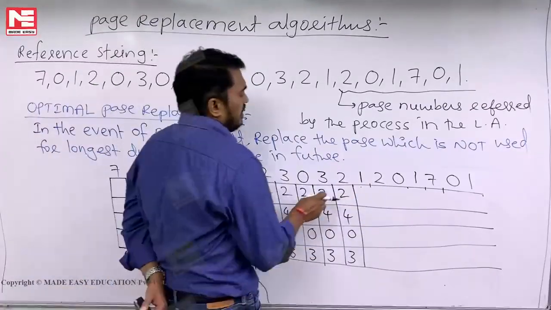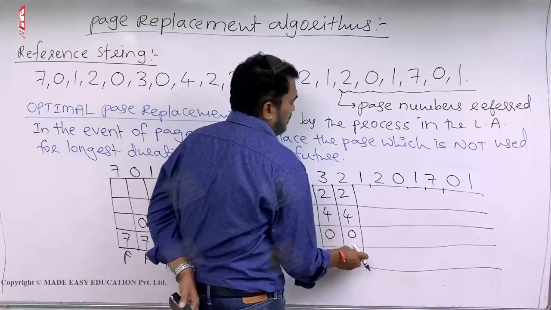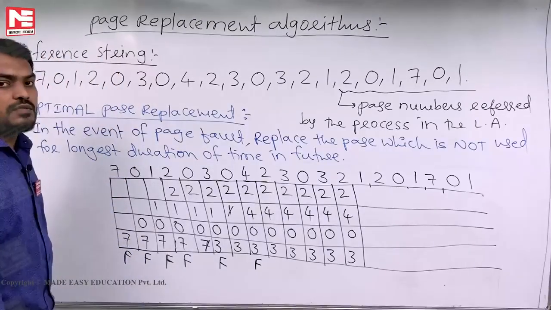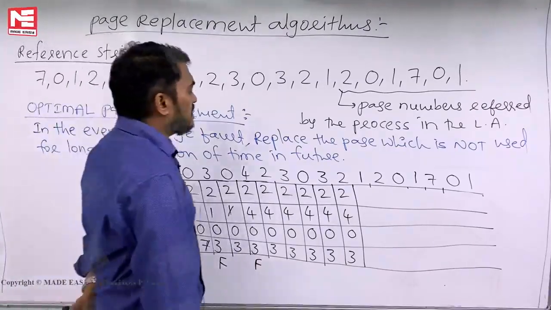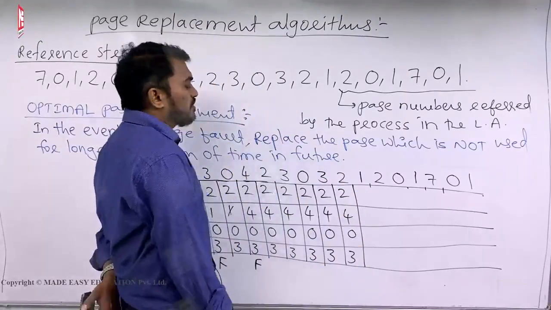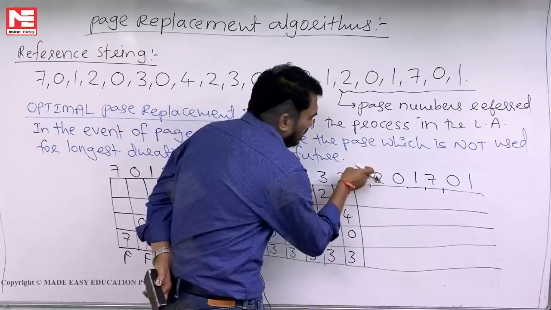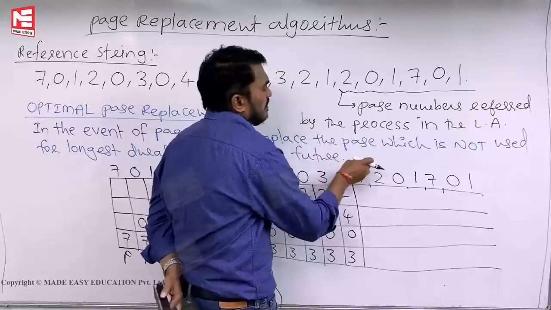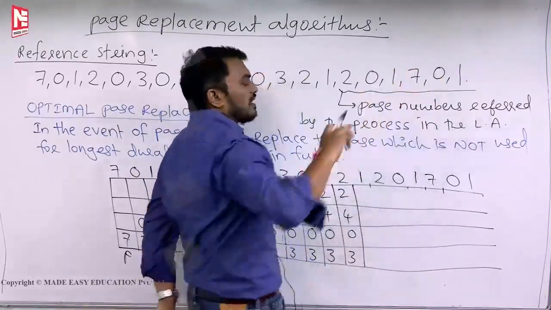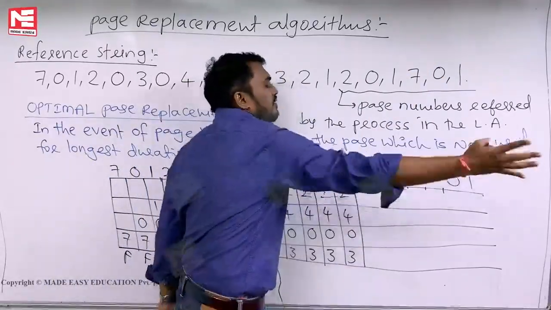Okay, now tell me. In 2403, which is not used for the longest duration of time in the future? Okay, सुनो अच्छे से. In 2403, which is not used for the longest duration of time in the future? Understand here? Okay, in 2403 if you observe here, 2 को यहाँ पे यूज हुआ और 0 is used here and 2 is used here. But remember 4 and 3 are not used in the future at all. Understand carefully. So 4 and 3 not used in the future at all.